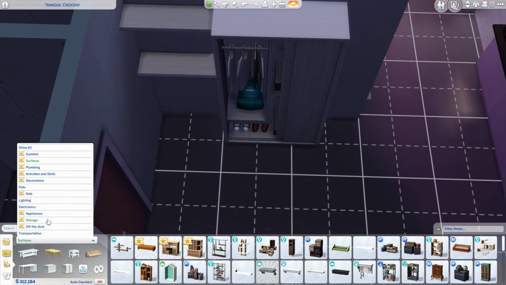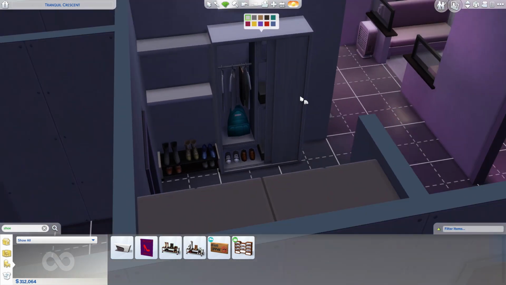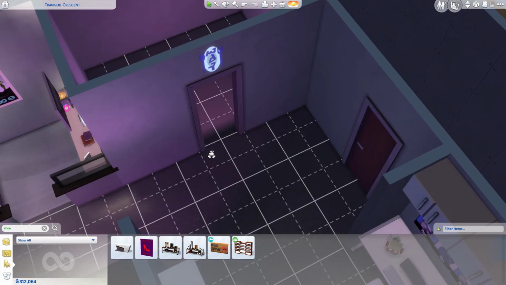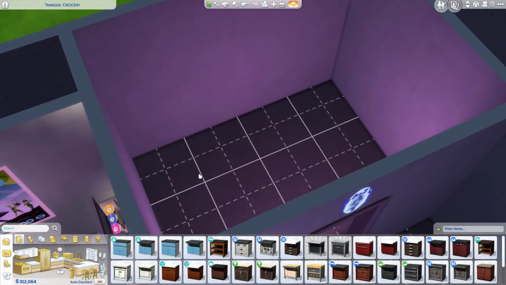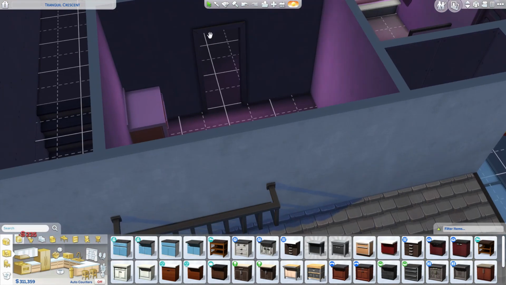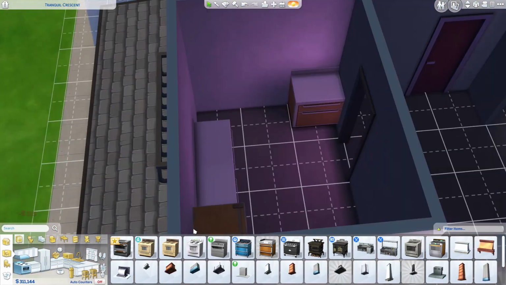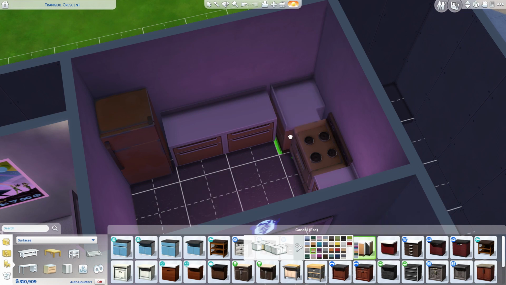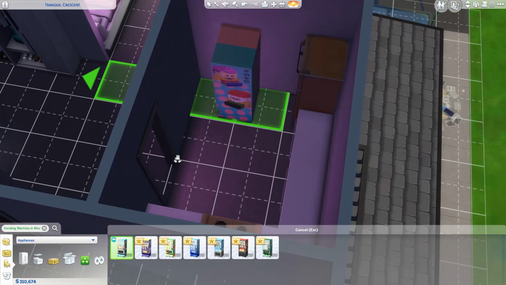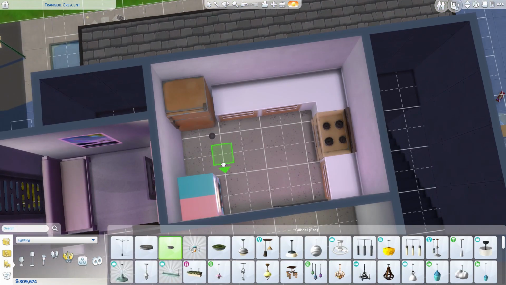In V's apartment in Cyberpunk, there's that whole room with the storage where you can store guns and clothes, but in this case I built a kitchen because V's gotta eat. Gotta eat. I also added a vending machine though. There's vending machines all over, and I didn't know vending machines were in Sims, so I was pretty excited to find that and add it in.